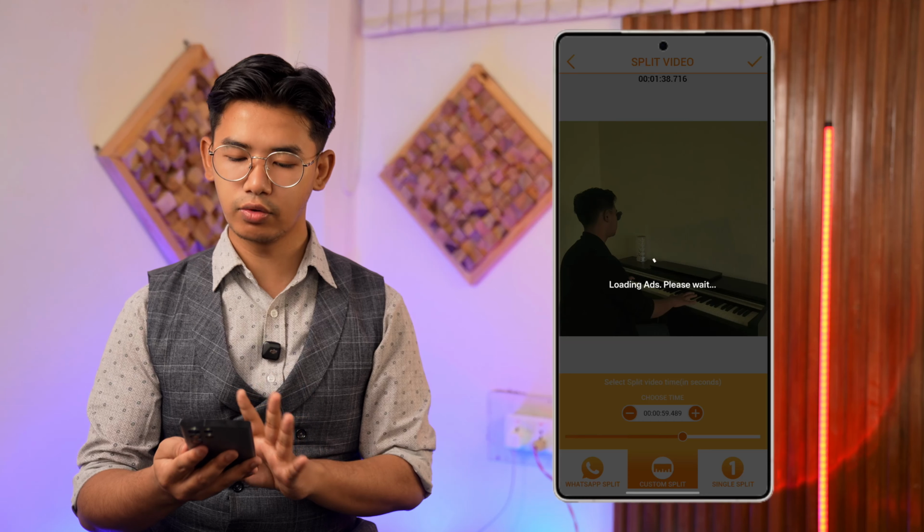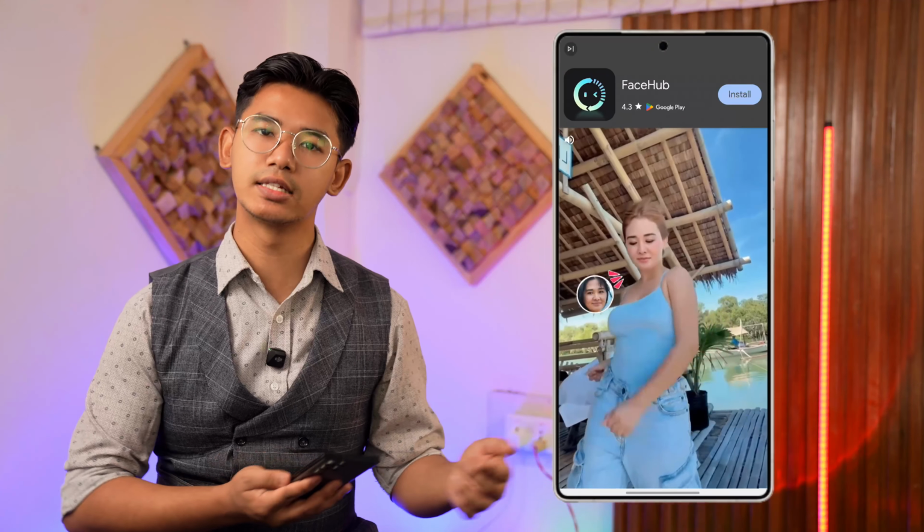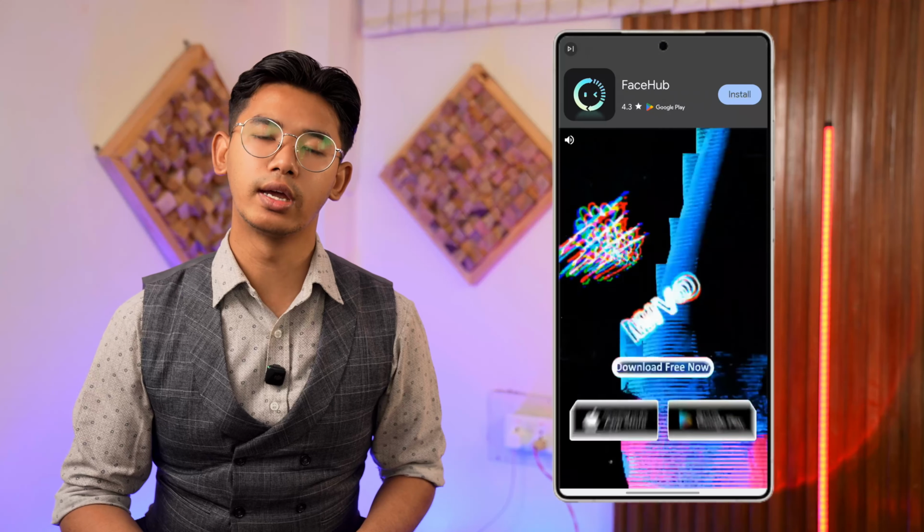It will split this video into multiple parts and it's a free app, so you might have to also deal with the ads. But once you've done that, you could upload those multiple parts that you split into 59 or 60 seconds onto your Instagram story. This is how you can trim video for an Instagram story.